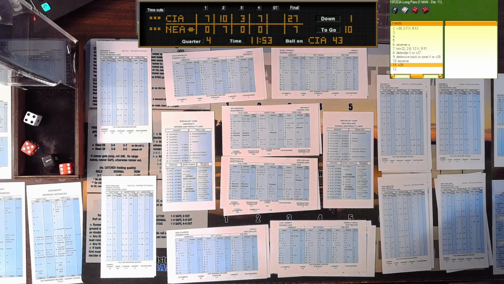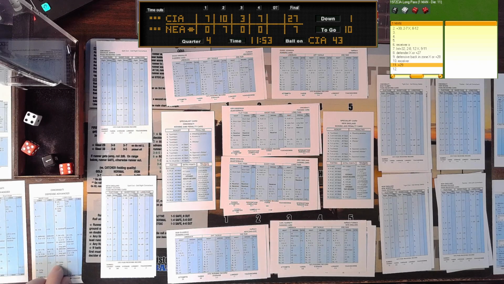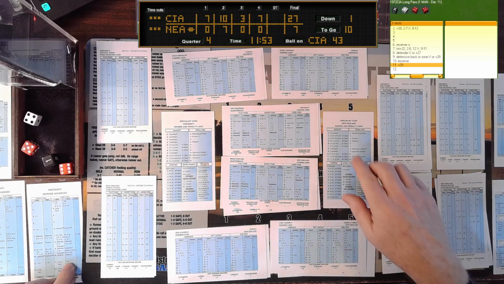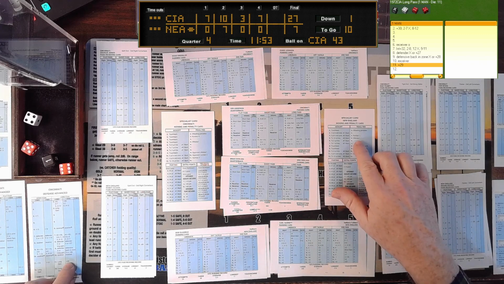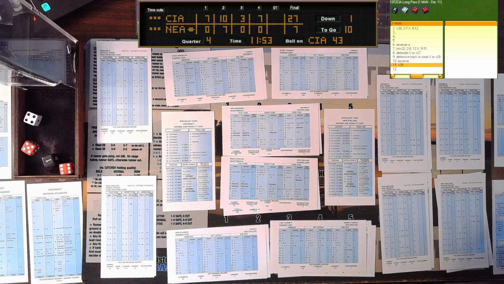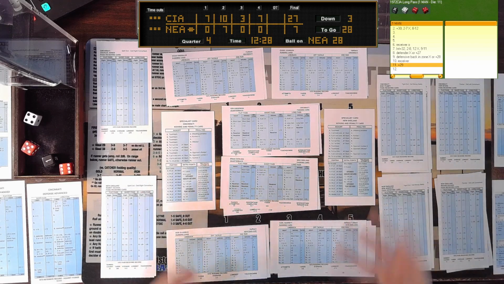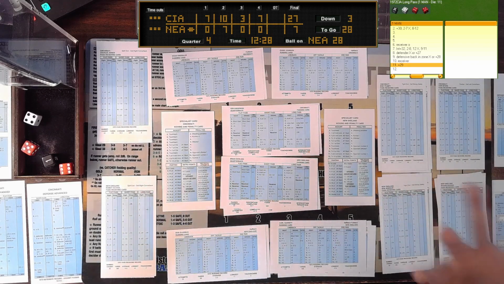I missed something somewhere. So they ended up being a 29-yard completion. I don't know what I missed. 4, 11. I know they went to long pass 11, 1 man. They went to the defensive card, but there should have been an offsides. I must have misread or put in the wrong die. So when I do that, I just undo the play because that's not fair to either one of us. So delete the last play. Unfortunately, unlike in baseball, I can't recreate it and have the same thing happen. So how I do it is if I mess up something, I just redo the play and then we start all over.